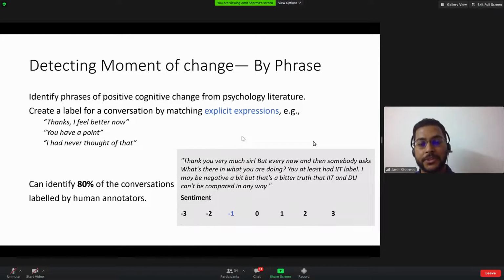People would be shown these posts, and what they had to do was just rate the sentiment of the particular post. Behind the scenes, we would take a thread of these posts, say seeker, then responder, then seeker again, look at the sentiment rated by people for each post, and check whether the sentiment changed or not. We did this consciously. We didn't want the raters to have a complicated task. So rather than asking whether this was a positive conversation, we just asked them to rate the sentiment of a single post, and then we post-processed it to find out which threads had a positive change.